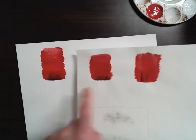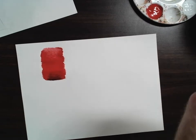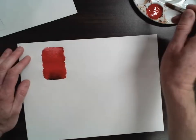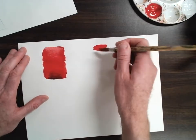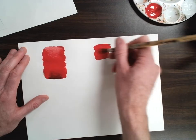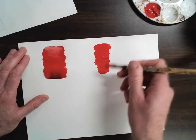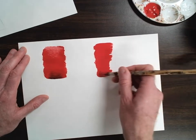Now we're going to go to the dragging technique. This is more of a rough texture technique — really great for fur, grass, tree bark, gravel, or anything that's got a lot of texture to it. It starts off the same way: go ahead and use the same color. In this case I'm using red, could also use blue. Again, really thick opaque paint. You could have a pre-drawn shape here if you'd like. I'm going to paint another rectangular shape, but any shape will work as long as it doesn't take so long that the paint starts to dry.